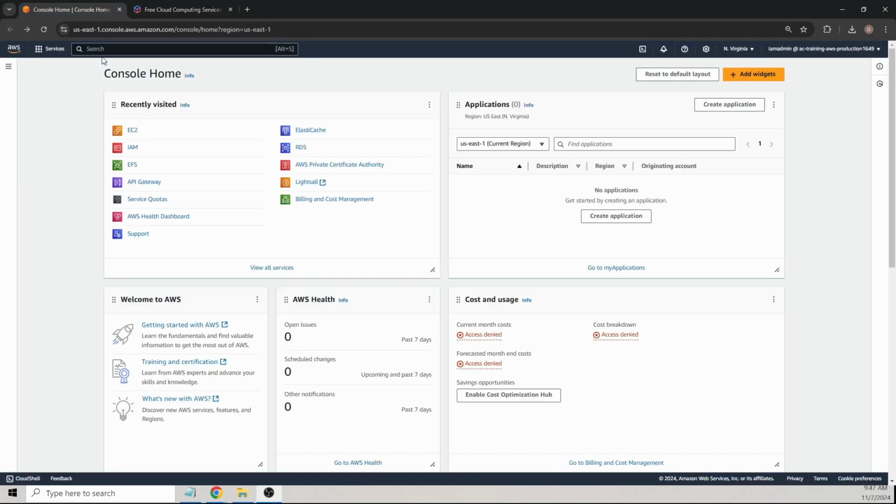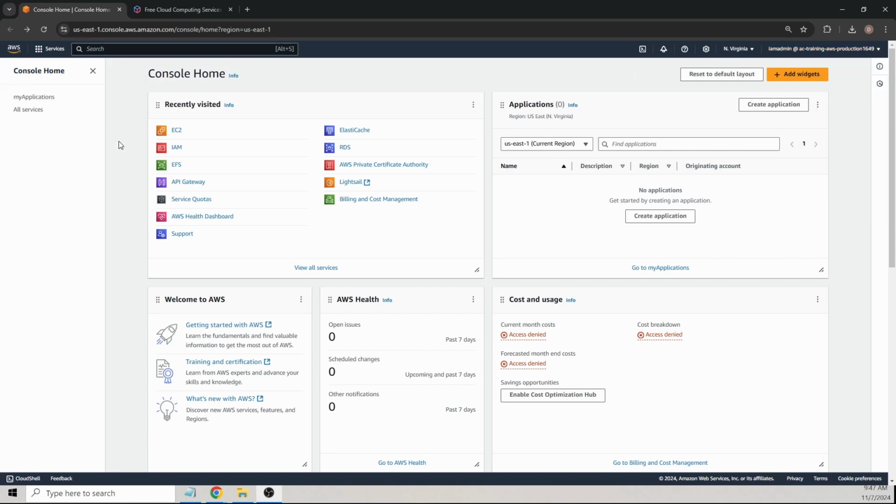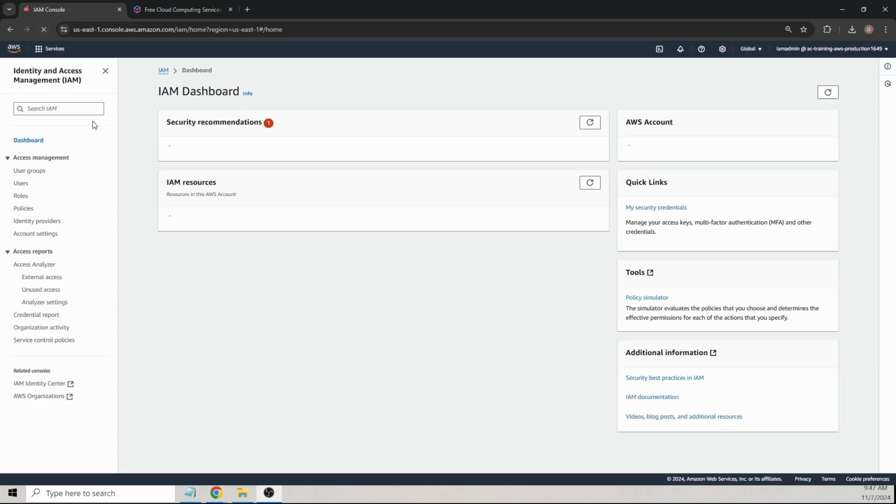All right. Now, once you have your account set up, this is what you're going to see once you log in. You're going to see what we call a management console. Now, normally when you're working in AWS, you never want to work in your root account. And I am currently not working in my root account because you would see the word root here. So first thing you would do is come into your account and go down to services and go down to IAM, or type IAM in there, and it should take you to this page.